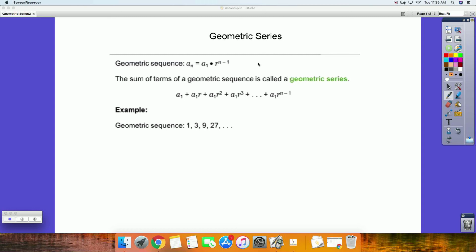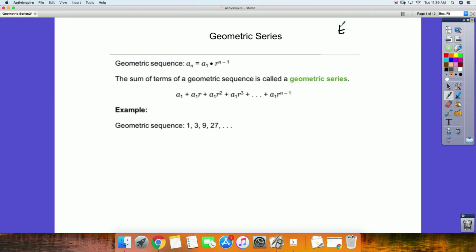This lesson is on geometric series. Now this lesson builds off of geometric series that you should have learned back in Algebra 1. So in case you don't remember learning about geometric series in Algebra 1, you may want to go into my Algebra 1 section and look under the exponential functions. And at the end of the exponential functions unit, there is a video introducing geometric series. So that might be a good review in case you don't remember learning about these before. But you can still do today's lesson without this knowledge. It may just be good to refresh.